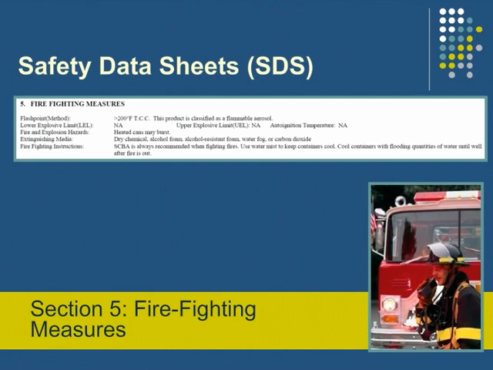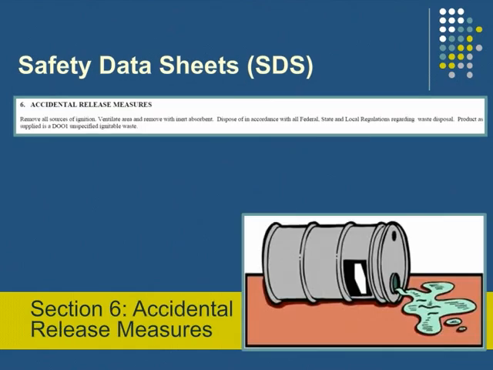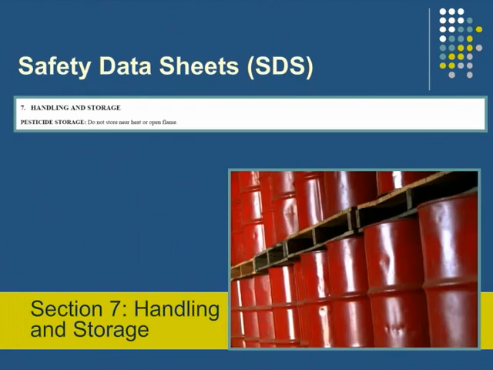Flash point indicates the temperature at which this product will ignite when exposed to a flame. A flash point of less than 200 degrees Fahrenheit indicates that this product should be stored away from heat, open flames, and spark or other sources of ignition. Section 6 lists specific measures to take in the event this product is spilled or otherwise accidentally released into the environment. The information in this section will describe specific cleanup steps required for spills of the concentrated product.